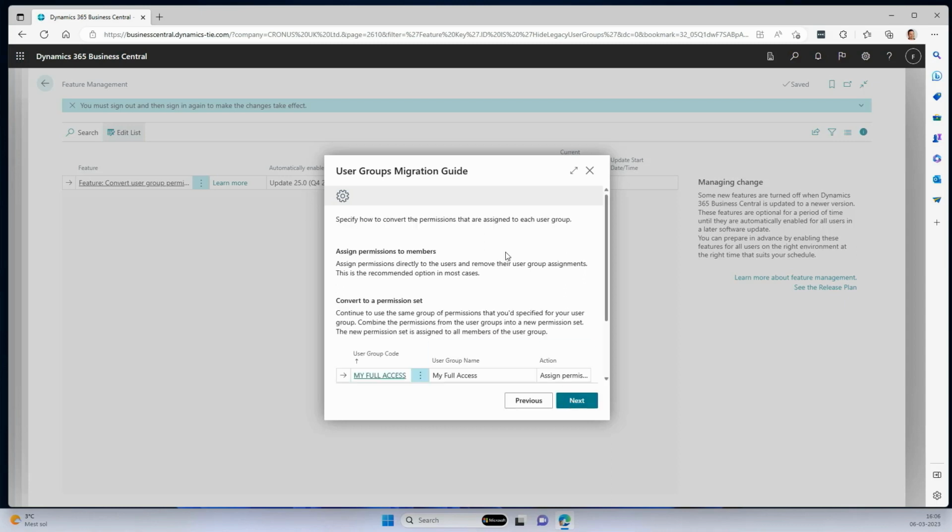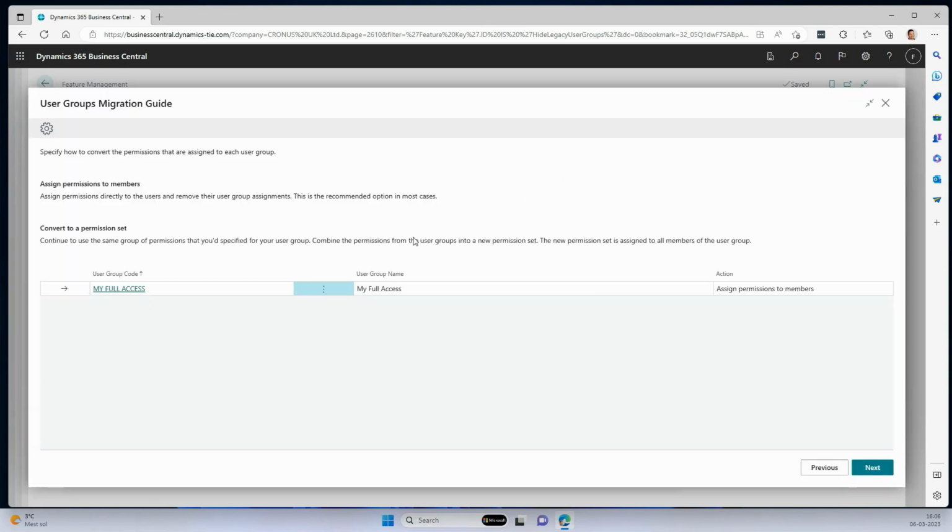And on the next page, we see that there is a list of our user groups. Let's maximize it. And there are some actions we can do with them. So for every user group in your environment, we offer you a choice of two actions. You can assign permissions to members, and this is the option where you wouldn't remove or add any permissions to users whatsoever.